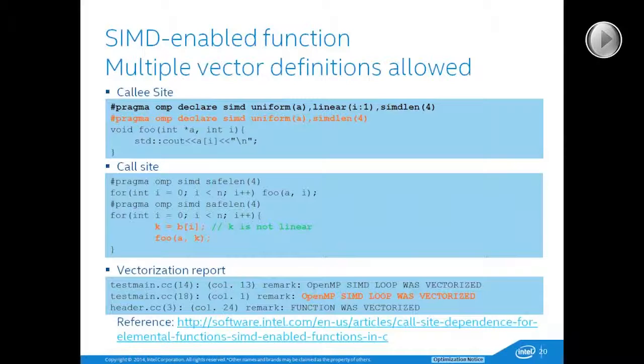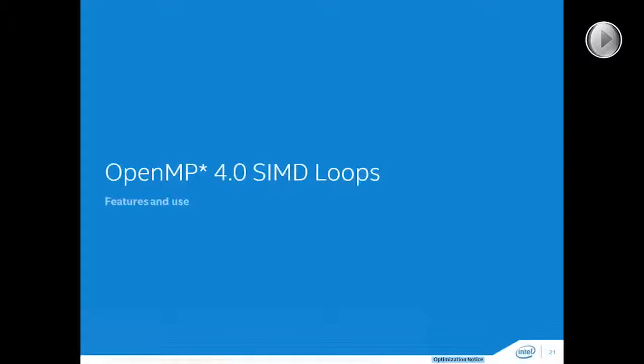That's what I do in the second case, where I specify pragma omp declare simd uniform(a) simdlen(4). You see that the linear criteria which I imposed on the second argument is knocked off. Now I have two vector variants of the function, and this time you can see that the OpenMP SIMD loop was vectorized. So this is the power of SIMD-enabled functions. I hope I set the motivation right for you to go ahead and try this on your application. So that's it for the SIMD-enabled function.